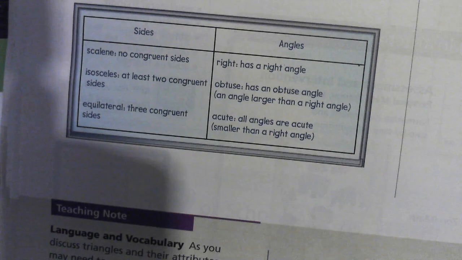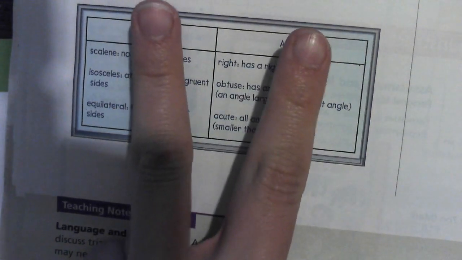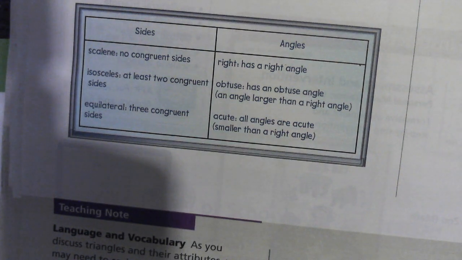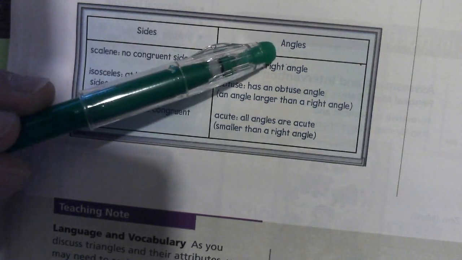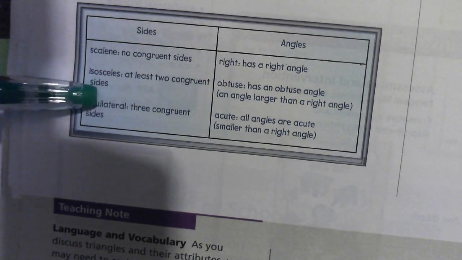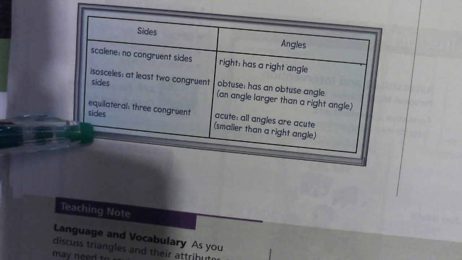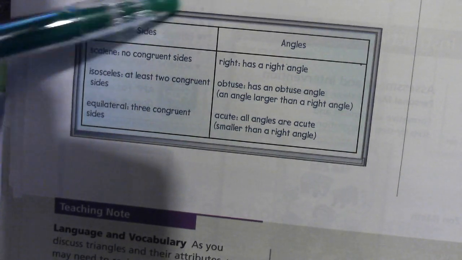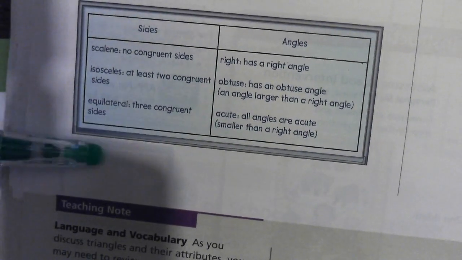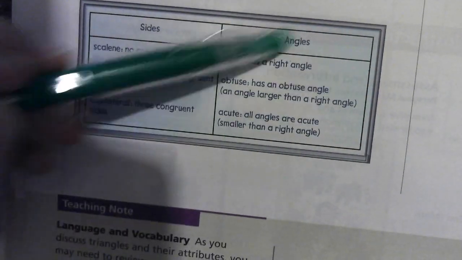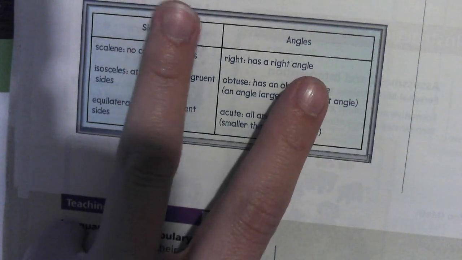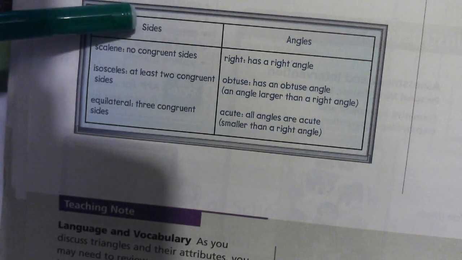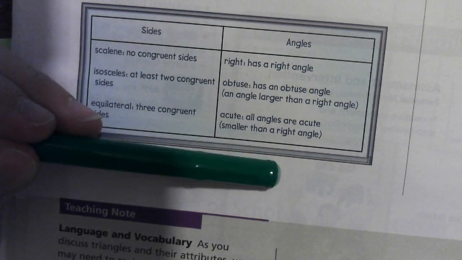The next thing we are going to look at is understanding triangles. So there are two ways to categorize triangles. You can categorize them based on their sides or based on their angles. So if I were to ask you to describe a triangle to me, you could say one of these things and one of these things. So there are two ways to categorize, classify, or describe a triangle. You can describe it using its sides and its angles.